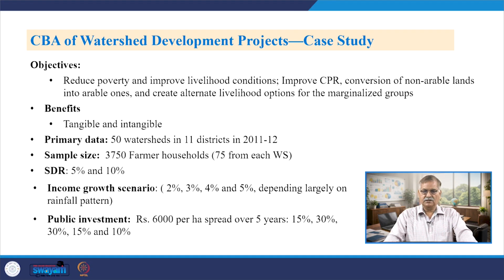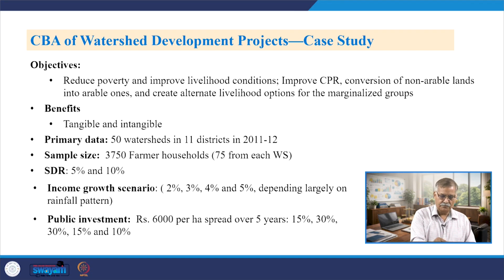This project was empirically commissioned by me some years ago. So, this portion is taken from that project. We conducted cost benefit analysis of a large number of projects, 50 watershed development projects in Uttar Pradesh, and we collected the primary data, and based on the primary data we estimated the cost benefit analysis, internal rate of returns.